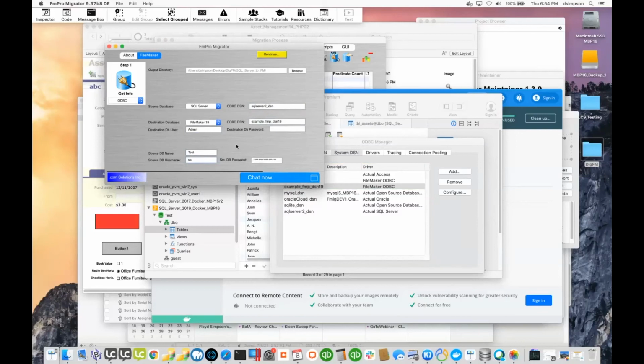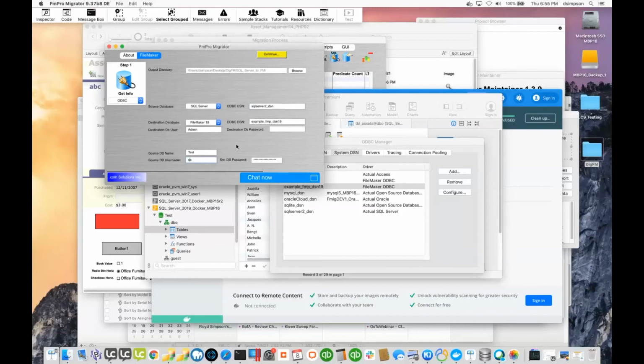Now, I'll just tell you, in general, your IT department is not usually going to give you the SA account. They'll give you a non-privileged account, and maybe they'll give you a read-only account. But what FM Pro Migrator does with SQL Server to gather this info is if you give it the SA account, it can go through all the different schemas and get a list of all the different tables.